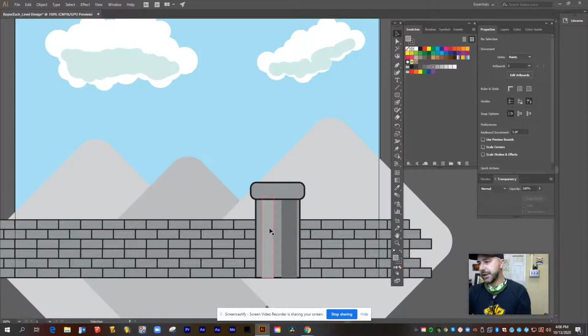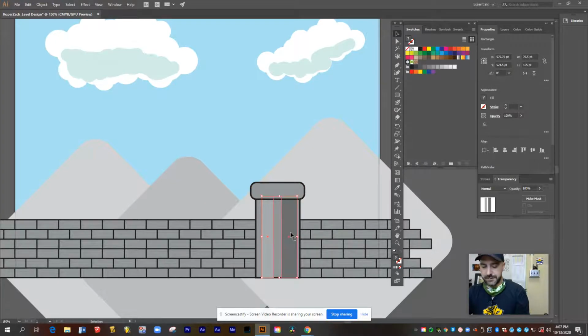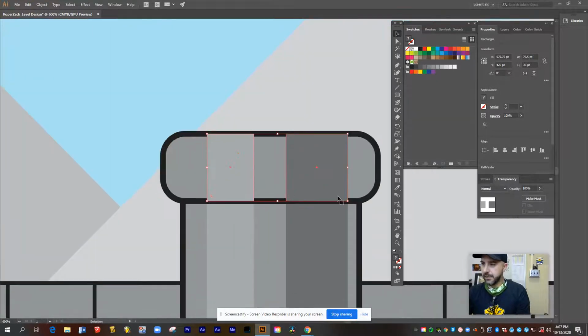And if I wanted to, I could just copy these and put some shading. Actually, let's do that. I'll take these two. I'm going to drag their copy up. And then I'm just going to grab it from this handle and shrink it down, zoom in here, so that it fits on the pipe cap. Okay? Because the pipe cap should probably have a reflection too.